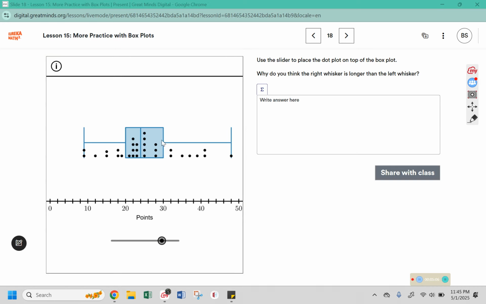Which class do you think scored better overall? Use information from the box plot to defend your answer. Well, in this class, 25% of the students scored between 40 and 45, and the rest of the data values were all lined up together. However, in class 2, the top 25% earned between 30 and 45. So class 1 scored better overall, because the top 25% started out higher.